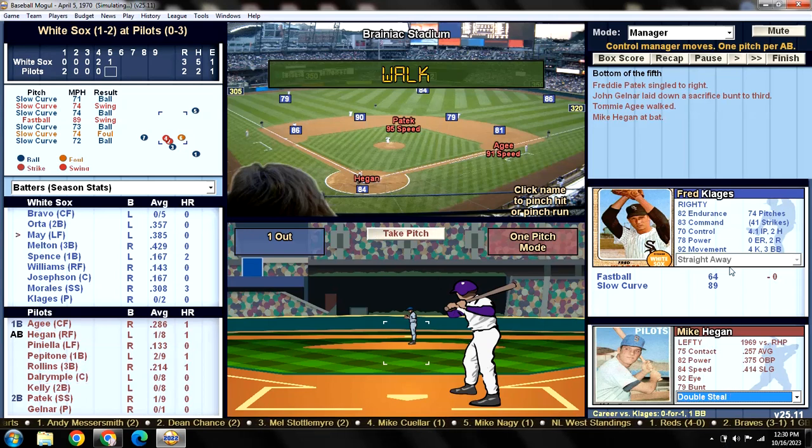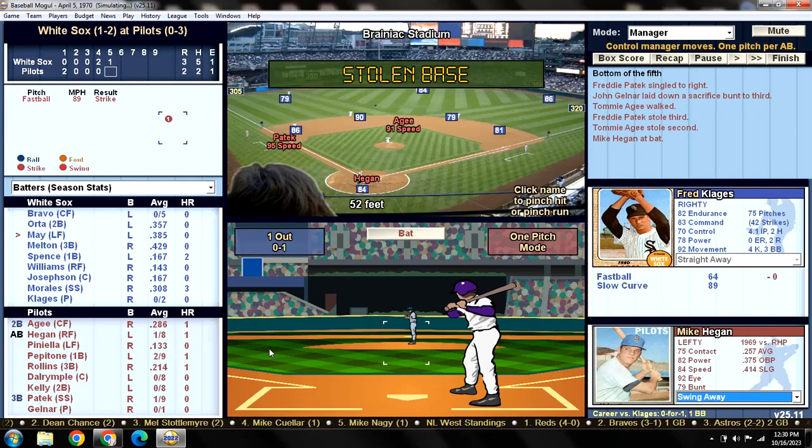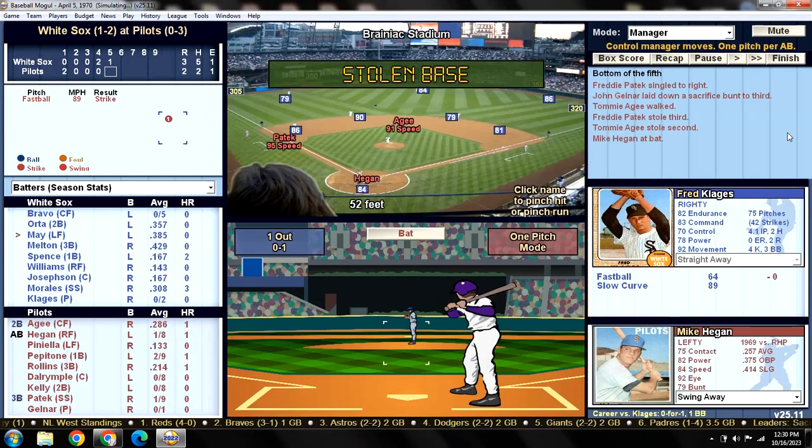Here we go. Mike HEGAN at the plate. Everyone's running right on the middle. And it is a double steal. He threw the fastball, and we were still able to get those stolen bases. So there's number 1 for PATEK, number 2 for Tommie AGEE.